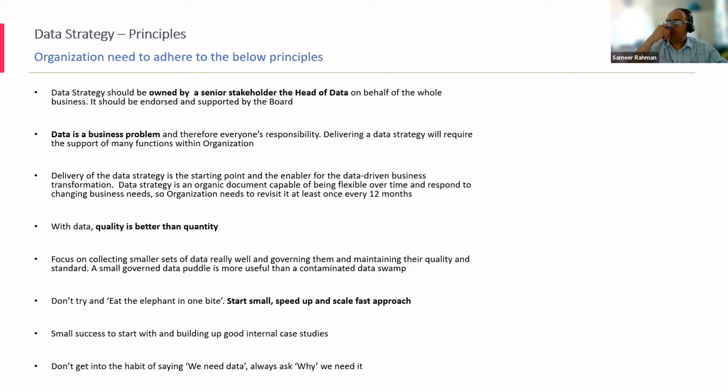And the principles, again, I don't want to talk through all of that in detail. Some of it is highlighted in bold. It has to be owned by a senior stakeholder, so there has to be seniority in terms of ownership. The point that data is a business problem or an opportunity, whichever way you see it, is quite important. Often it's delegated to a data team, but as I mentioned initially, we should be seeing ourselves as business leaders rather than data leaders.